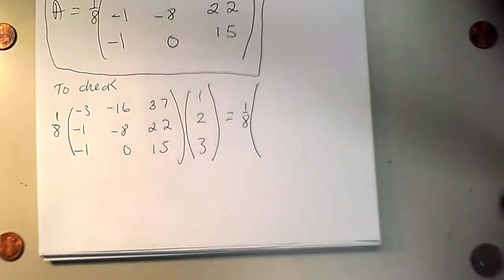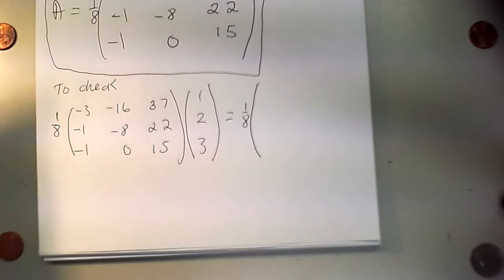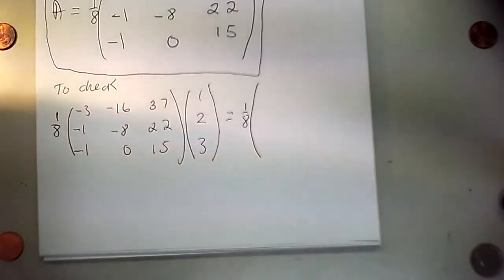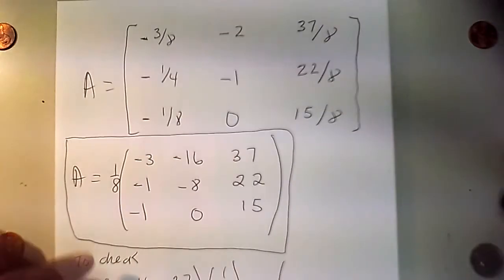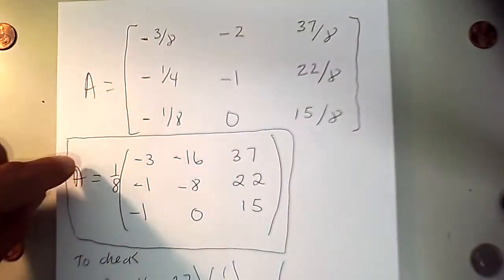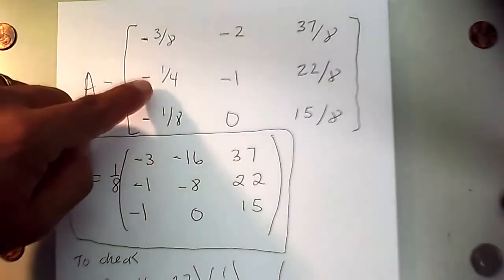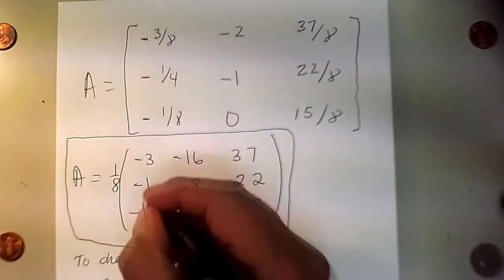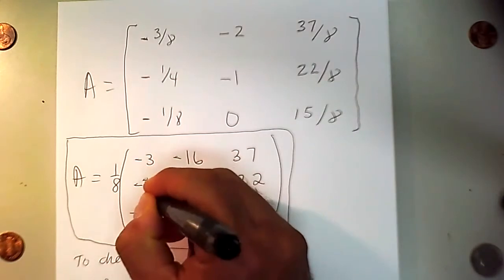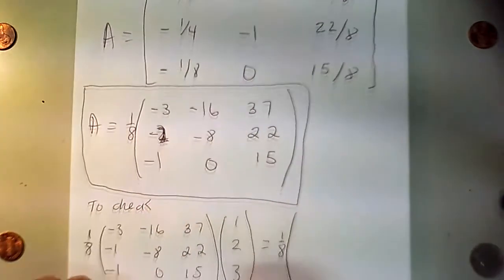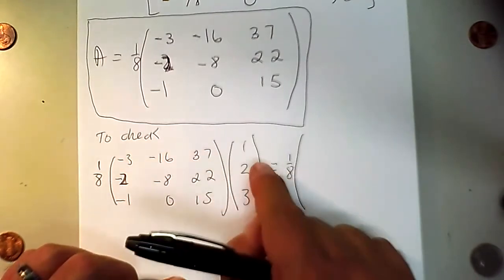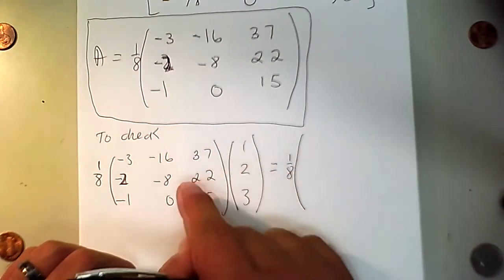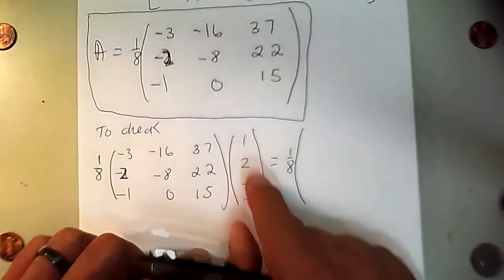Okay, after looking at this for a moment, I realized there are two mistakes. Well, here's the first one. -1/4, when we factor out 1/8, we should multiply that by 2. So that should be a -2. And that should carry down here. But that did not change what I was getting wrong here by this computation, the first computation.